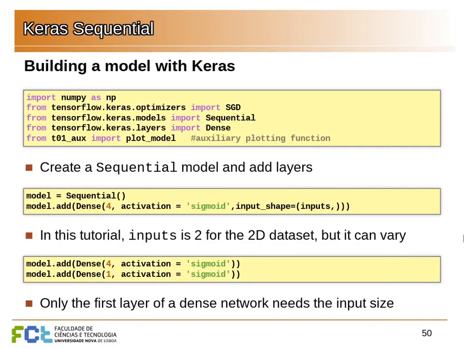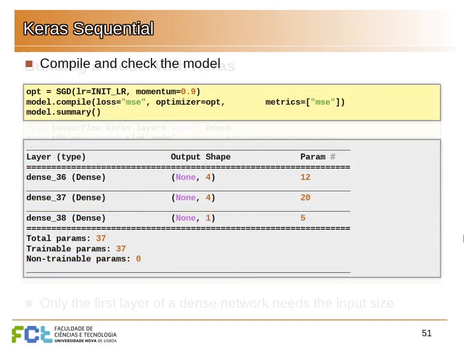Note that we imported all of these things. So we imported the stochastic gradient descent from the optimizers in Keras, the sequential model from the models, and the dense layer from the layers. There are many different options here, but these are the ones that we're going to use first. So once we have the optimizer and all the layers there, we're going to compile the model. And compiling the model tells Keras to do all that work under the hood with Tensorflow to create the computational graphs and to put all the derivatives in place and so forth.